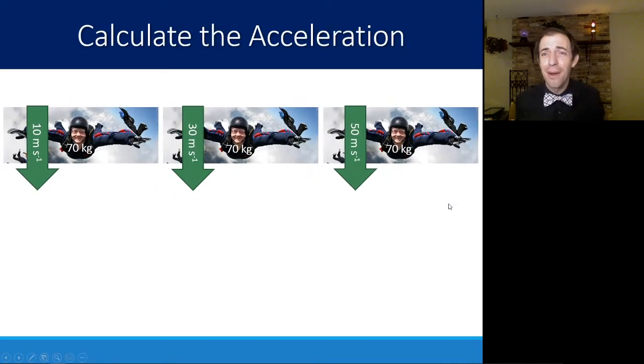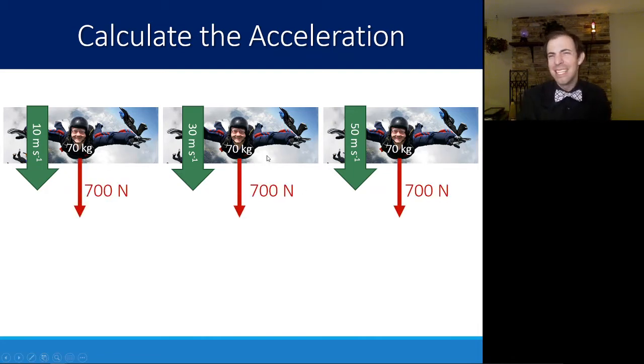Let's take this and talk about what it does to our free body diagram and our net force. If we say that this skydiver is about 70 kilograms, that means their force of gravity, their weight, is roughly 700 newtons because gravity is about 10. If we're going 10 meters per second, let's say there's some air resistance, maybe pushing back with 100 newtons of force. These cancel out a little bit to give us a net force of about 600 newtons going down.